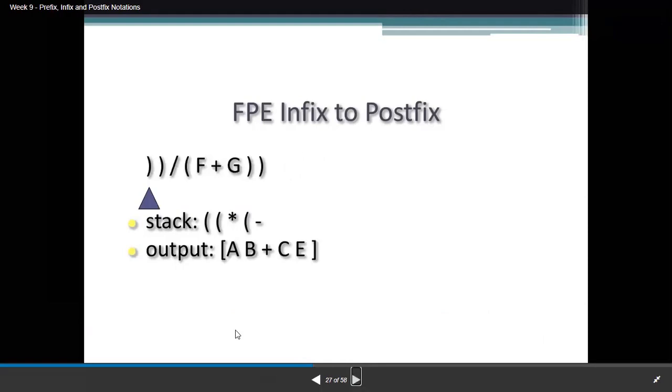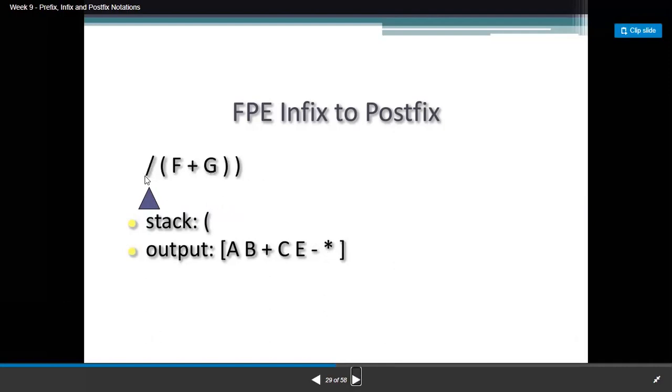Then when we get a closing bracket, again we have to pop until we reach an opening bracket. Here, as we can see, after the minus sign there is already an opening bracket, so we don't have to do much. We just write minus, and then we can go back to our stack again. When you reach your stack, you will see there is another closing bracket. So again we use the pop function until we reach an opening bracket. Luckily, just after this multiplication there is an opening bracket, so we will stop there. We just pop the multiplication and then we stop.